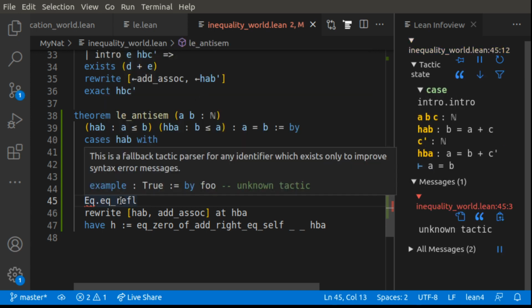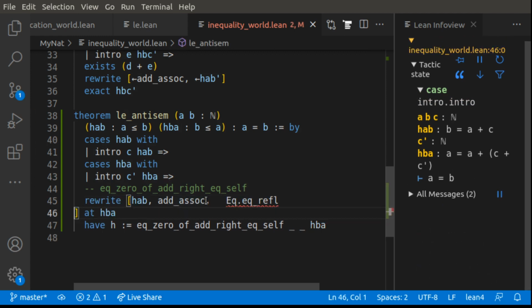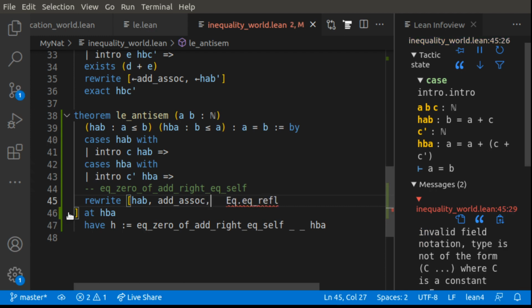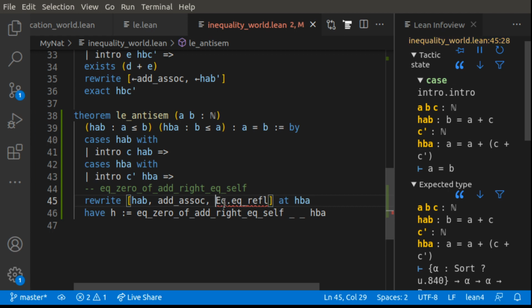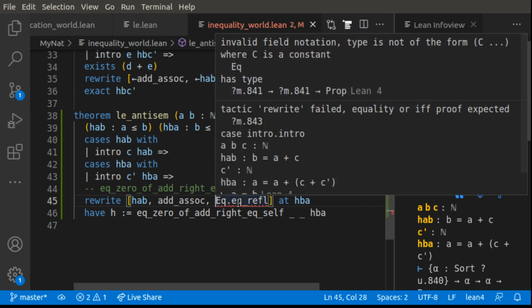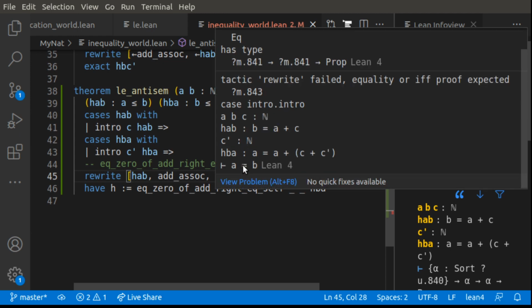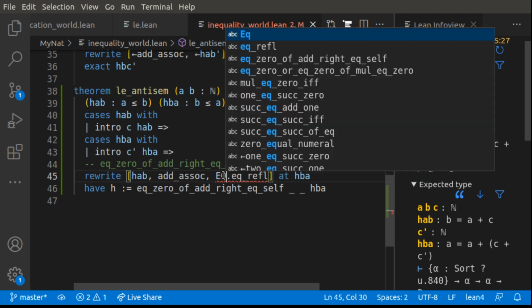What is that? Let's see. So associative. Is it capital E, capital Q?